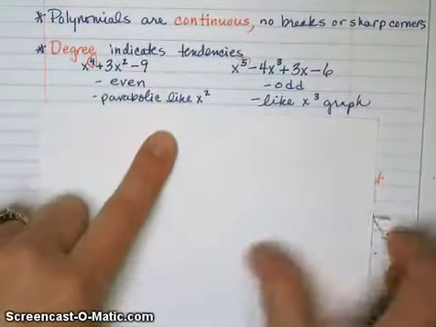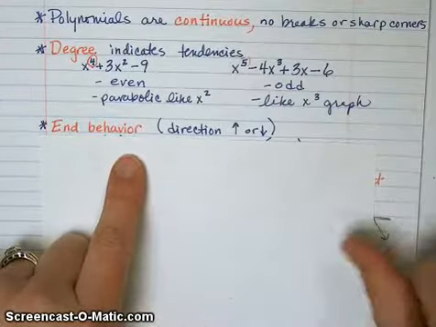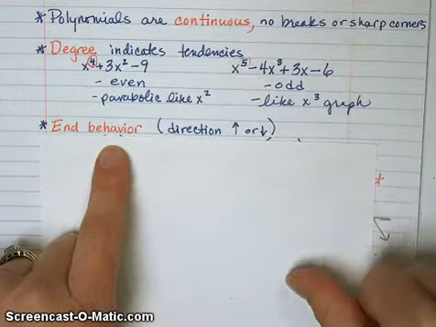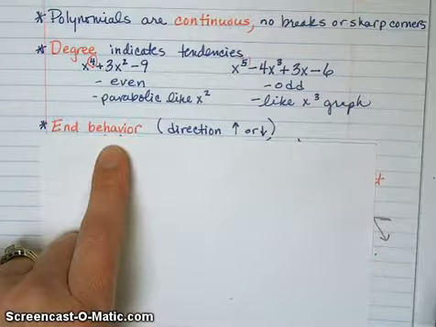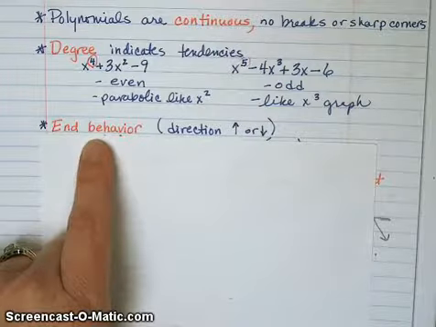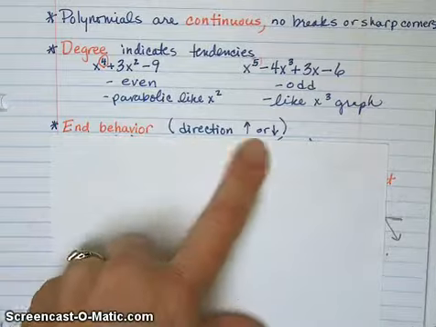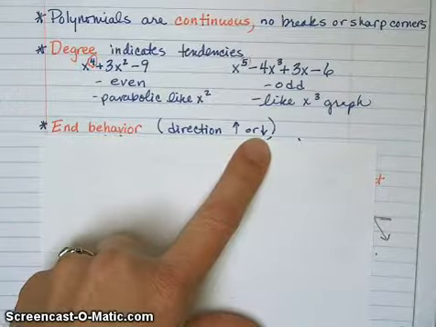Then, another idea is to talk about the end behavior. You say, Ms. Reams, we already did that. Okay. When we did end behavior with the power functions, we talked about as the function approaches negative infinity, or as it approaches positive infinity. All I'm concerned about now is the direction. Does the end behavior of the graph, the left end, the right end, are they up or are they down? Which direction is it coming or going? Is it coming from negative infinity, low, or high?